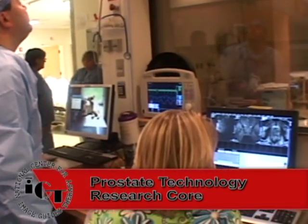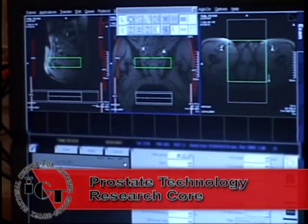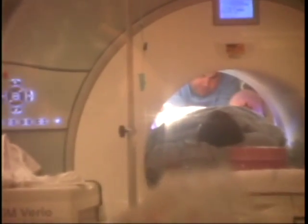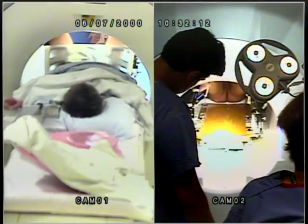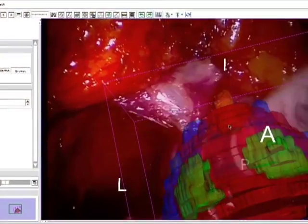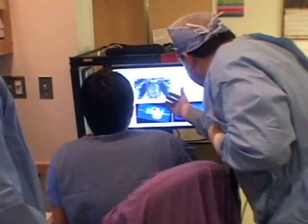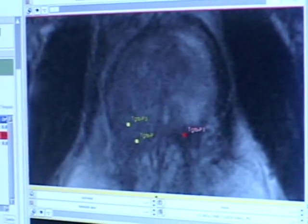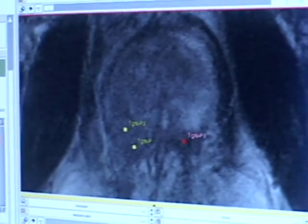The prostate group is dedicated to improving the diagnosis and treatment of prostate cancer using image guidance. Having established MRI-guided prostate biopsies and brachytherapy, we now extend this work to a closed-bore 3T MR environment and leverage robotic devices. Illustrated here are detailed multi-parametric MRI sequences obtained and analyzed prior to biopsy, which at the time of biopsy are registered with the interprocedural images.